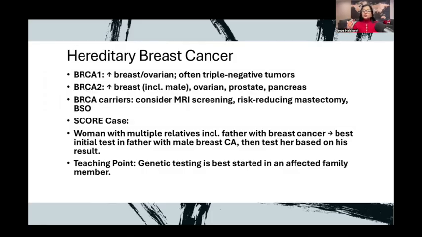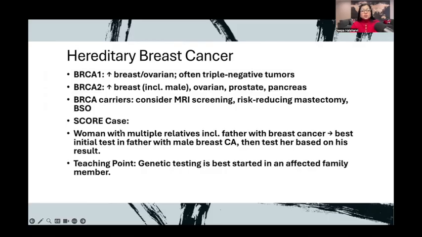You can talk about risk-reducing mastectomy. There's no survival benefit, but there is a paper that just came out, a meta-analysis, not a randomized control study, talking a little bit about benefit and survival with a mastectomy. It's something new. We always told patients that there's no benefit. It does reduce the risk of developing breast cancer in the future by 90 to 95%, depending on the age of the patient and whether they're premenopausal or postmenopausal. There's also risk-reducing bilateral salpingo-oophorectomy. That, I believe, does decrease mortality.